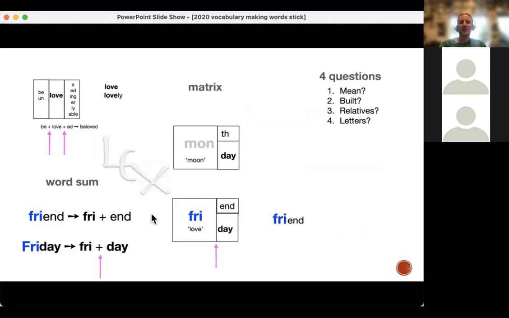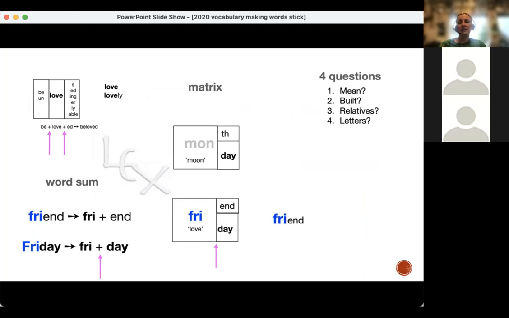Right, okay, so this is just another example of that. In this case, we're looking at FRI, and this is going way down, right? This might not be intuitive for us to even get that connection, but FRI actually means love, right? So in this case, it's quite fascinating. That is more going into the history of the word.